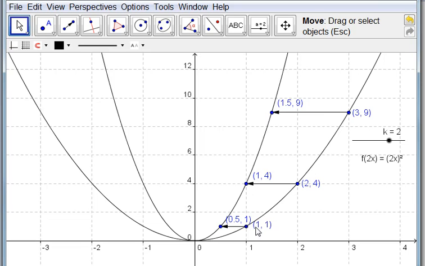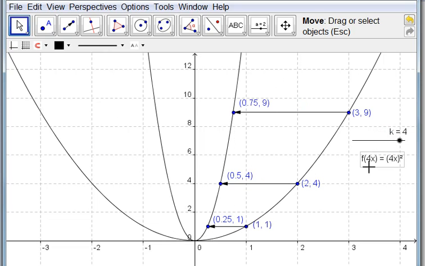As you can see, the x part of the coordinate here is 1. And what's happened here is that's been divided by 2. 1 divided by 2 is a half. So the x coordinate has divided by 2, but the y coordinate appears to have remained unchanged, so 1 has gone to 1. Let's look at this coordinate. Again, the x part of the coordinate, 2 to 1, that's been divided by 2 as well, but the y coordinate has remained unchanged, it's still 4. And with the last point here, 3 has been divided by 2 to get 1.5, and 9 is still 9, so that's remained unchanged. So what appears to be happening is the x-coordinate has been divided by 2, and the y-coordinate has remained unchanged.